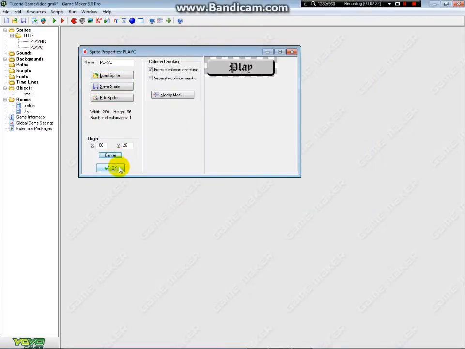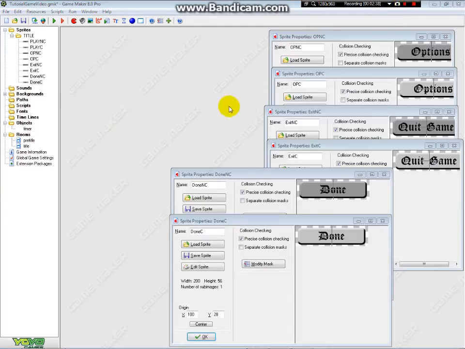Since it's going to be the same, I'm going to pause the video here, and when I'm up to the next part, I'll go to you. So remember, you name it. You have to have two buttons, one light, one dark, and make sure you center it. All right. Once you have that done, guys, it should look something like this. Each of them should be named differently, centered, and you have the variations of each button.